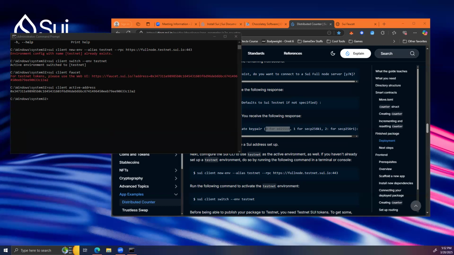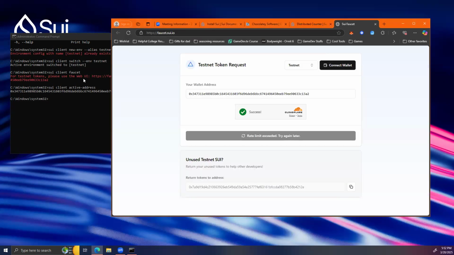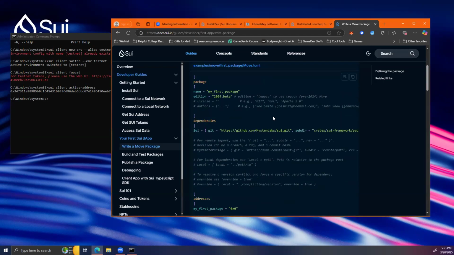Okay, so moving forward, hopefully all those that are caught up have gone to the Sui faucet, plugged in your address, and gotten your Sui to work with. I'm going to assume so and move forward then. Next up, we have setting up the Move package. We're going to be following this tutorial here on the docs, but we will be making our own little changes to it.